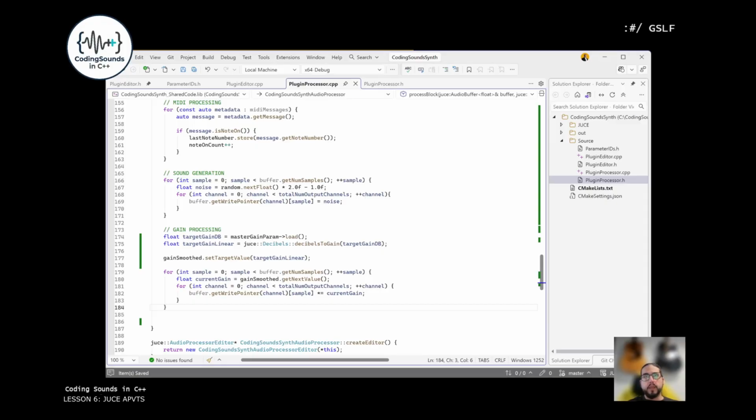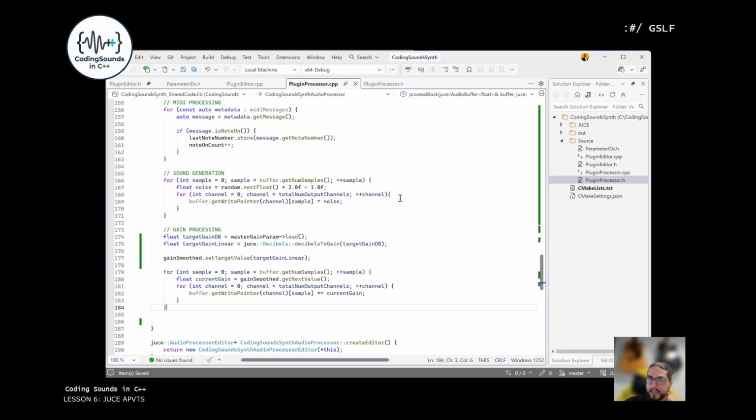Now, in module 4 we build a full preset system, but let's wire the basic state management for parameters. So the DAW can already recall our parameters correctly and can save and restore a specific session.